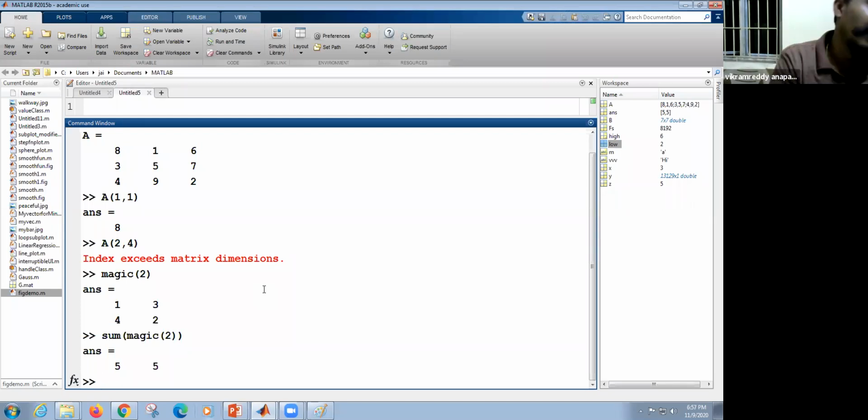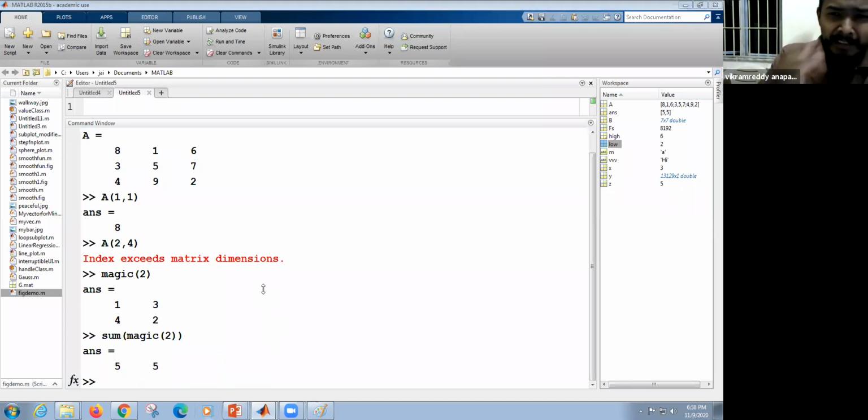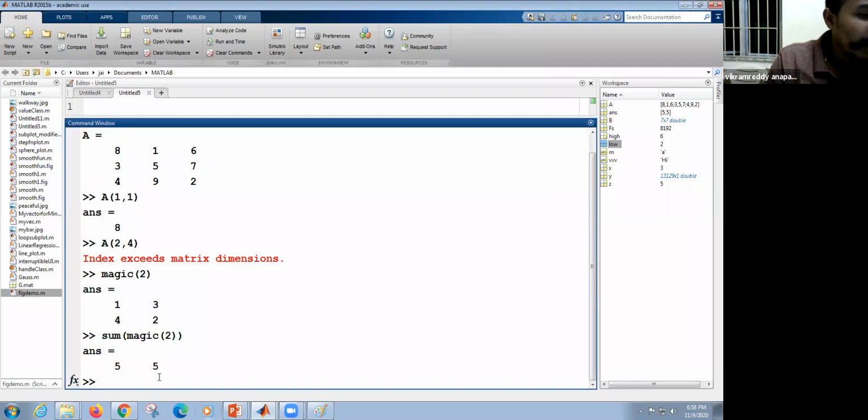But that's okay, that's very great. You're observing meticulous details. Yeah, fine, thank you. Please ask me doubts, whatever you have, just please ask. Don't make a heap of doubts that leads to frustration and stress. Whenever you have a doubt, just blow it up like that. So nothing to worry. So sum is the sum of magic 2.